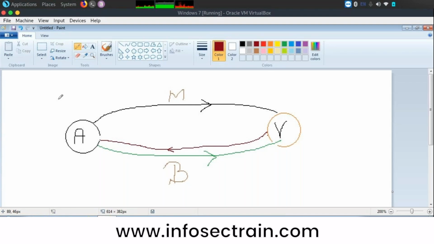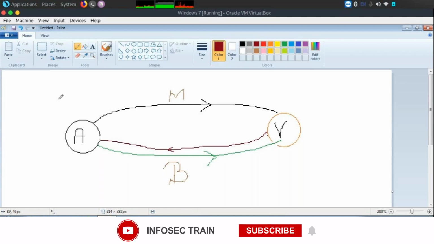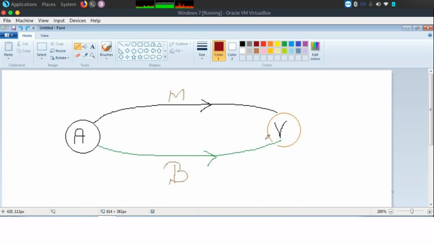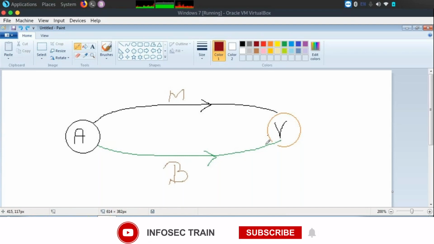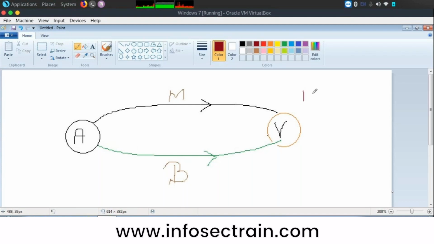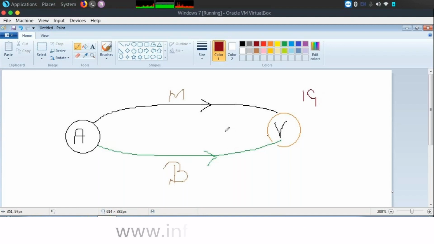So if the attacker is hosted publicly, then only the victim can reach the attacker's IP address, and this connection will be established. The same thing applies in a bind shell. In a bind shell, the attacker system goes and connects with the victim system. So for that, the victim needs to make a port forward. Both attacker and victim are in different networks. If your victim has a 192.168 address, the attacker can't reach that address. So for a bind shell, the victim needs to make a port forwarding.